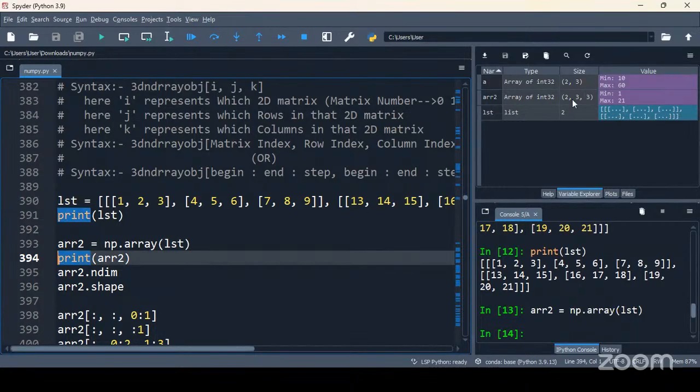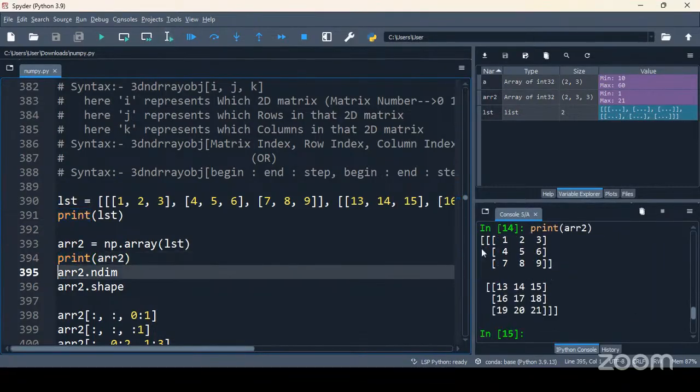So what is the size of the array? It is 2, comma 3, comma 3. What does it mean? It means two matrices. Each matrix contains three rows and each row contains three elements, nothing but three columns. I'm printing this three-dimensional array to the console.